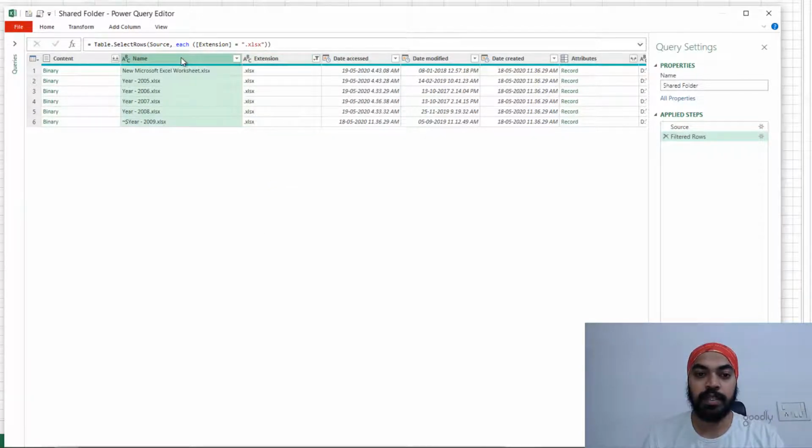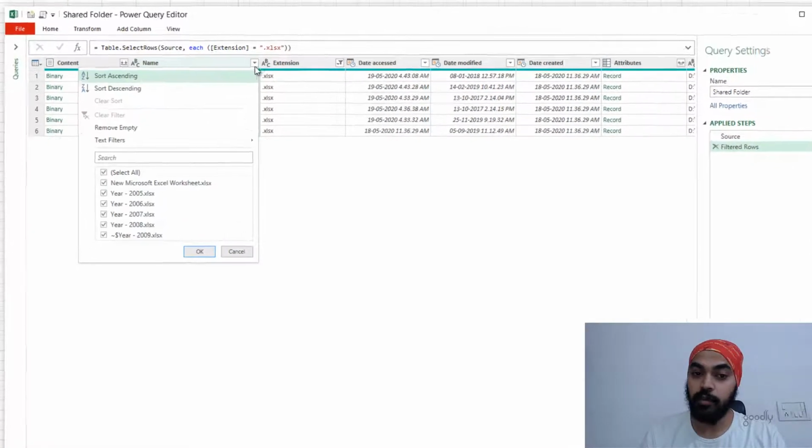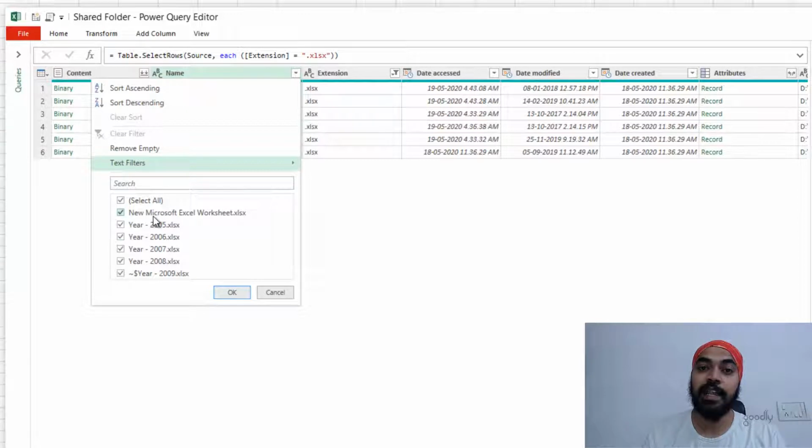Next, you can see that we have a lot of these files, but there are four relevant files, and also one irrelevant Excel file, which is New Microsoft Excel Worksheet. So I don't really want that. Now, one option is to go to the Name drop-down and uncheck that, which means manually check-marking the four files: check mark 5, 6, 7, and 8. That is totally okay for now. But the problem is when I add 2009 data the next time, the check mark will not automatically happen again. So I have to play smartly to get this done.